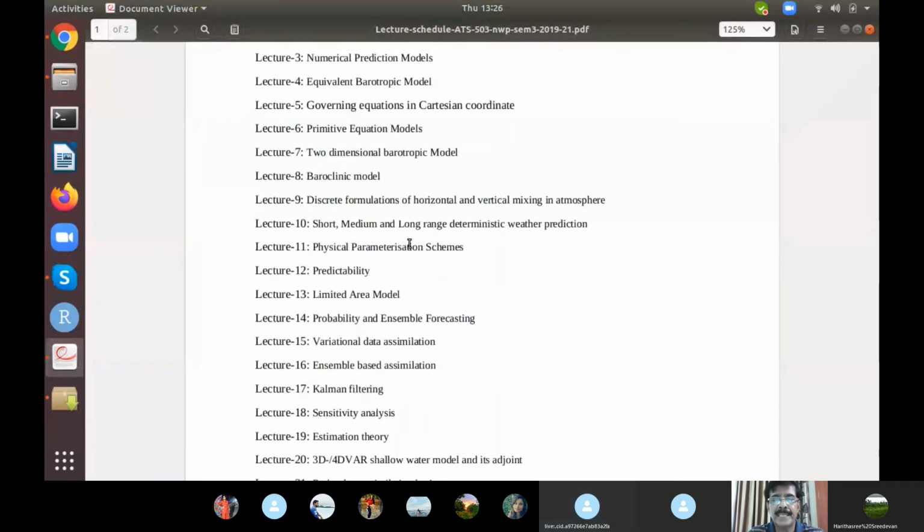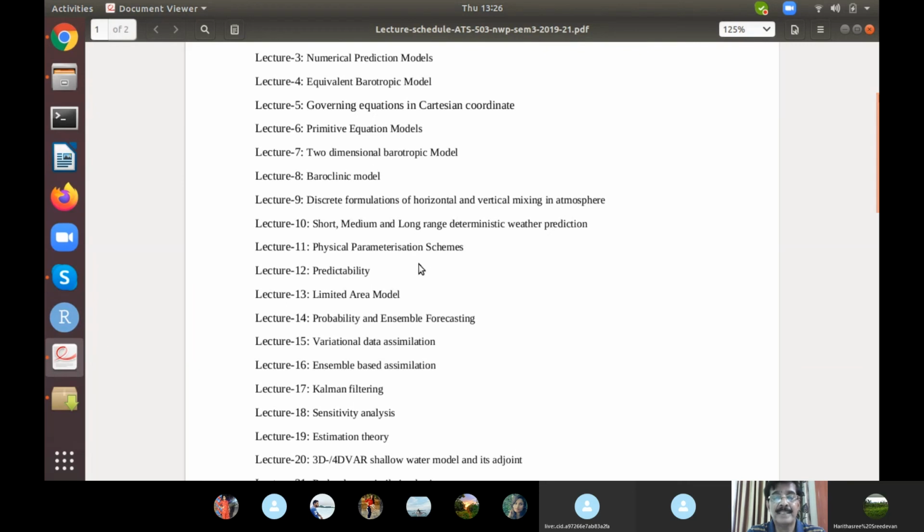So we can once again repeat the lecture because this is very important, and there may be about 8 to 10 lectures now to cover all the physical parameterization in a very short manner, not in detail, of course, because if we go into detail, then each physical process will take one semester. So we shall do that.